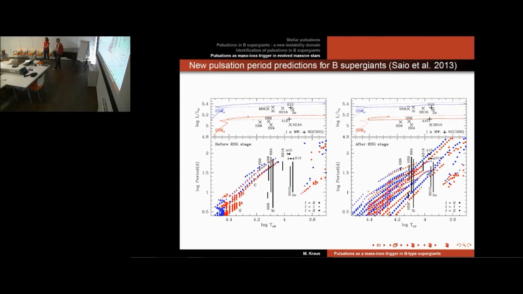Actually, all supergiants are variable. Variable, of course, but most of them are variable due to wind variations. So you are not seeing the photometric star. Yes, I see. But it depends on the mass loss rate. If the mass loss rate is very high, then you are not seeing these stellar layers at all.